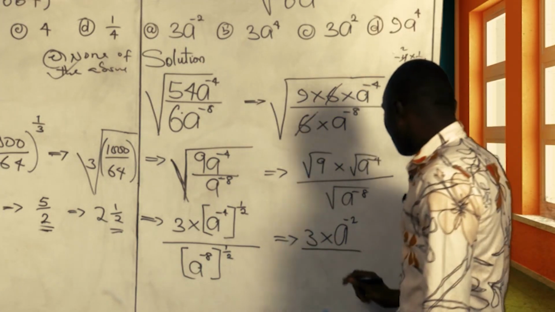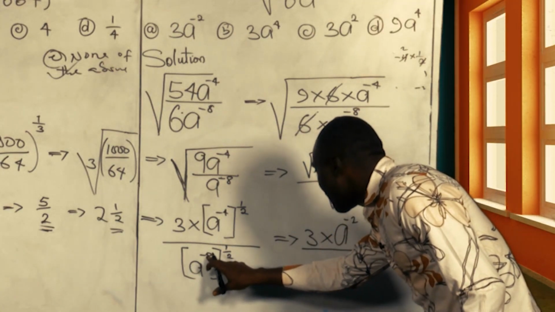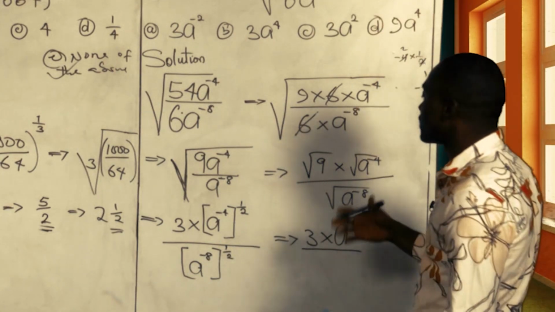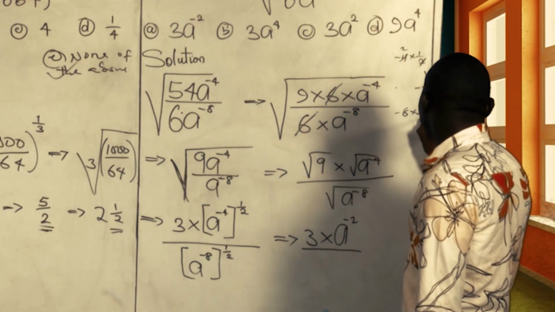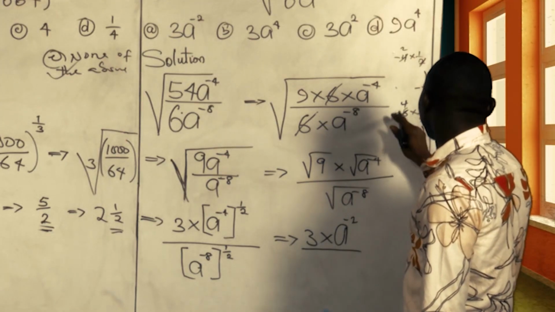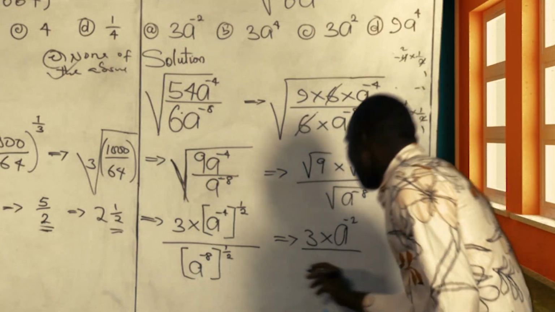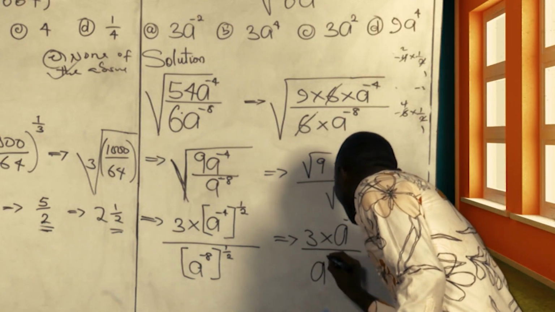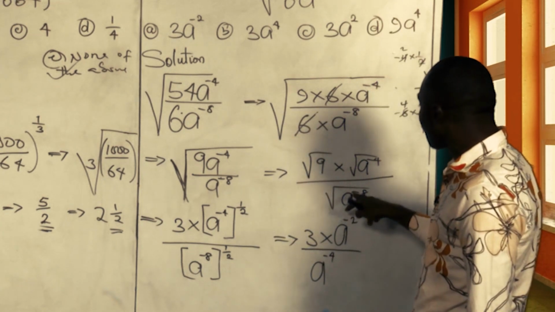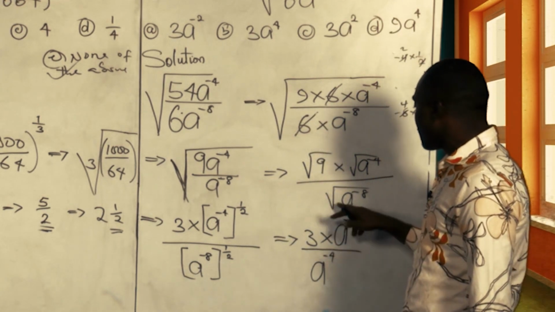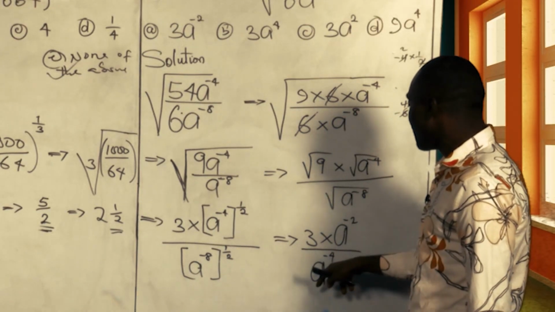Okay, now the square root of this is minus 8 times 1 over 2, which is going to give us minus 4. How do you get it? Minus 8 multiplied by 1 over 2: 2 here 1, 2 here 4. Minus 4 times 1 will give us minus 4. Okay, so we have a raised to the power minus 4. It means the square root of a raised to the power minus 8 gives a raised to the power minus 4.